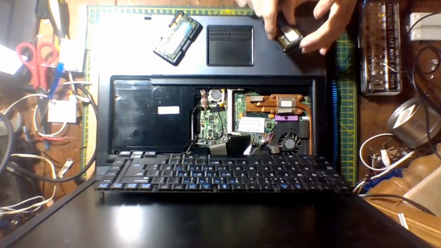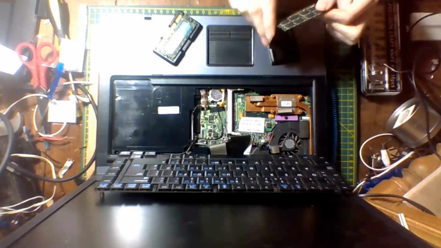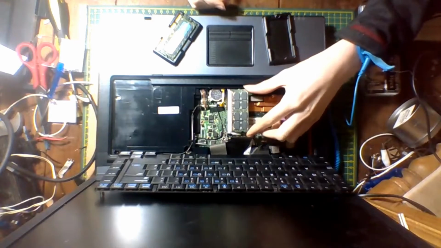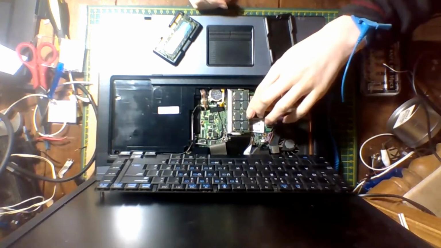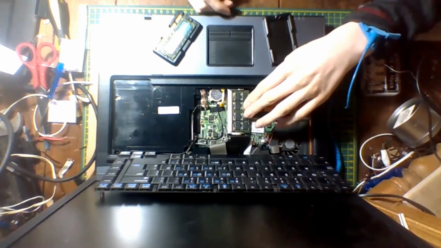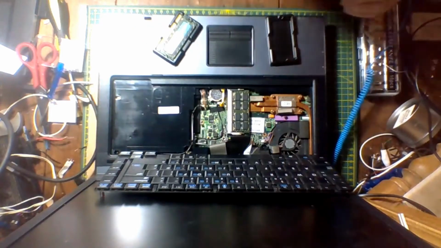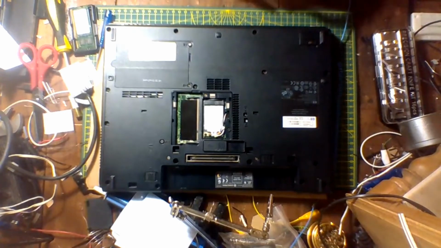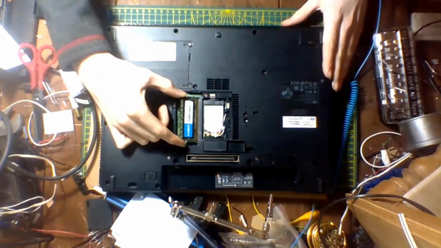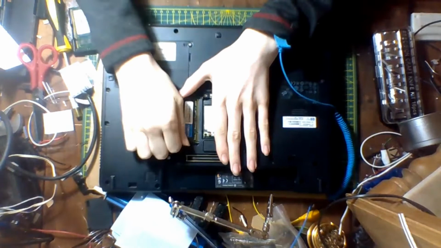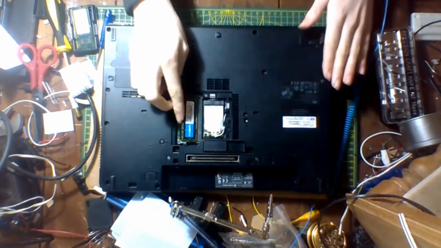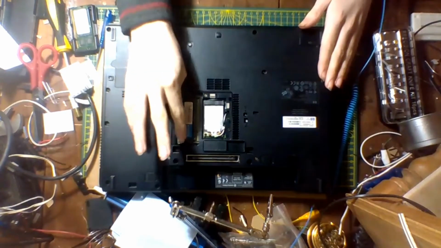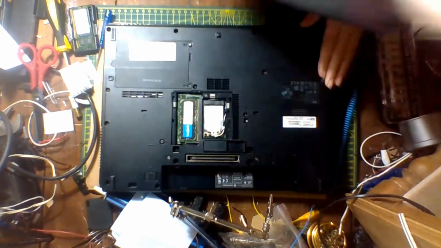So I've got them out of the box now, and they just fit in the same way that you took the old one out. Put them in at an angle. Just push them down and then it'll click into place. Then you turn it over to put the other one in. And then the other one should just go in the same way, although this socket seems to be made of a different material, so it's a bit more difficult to get it in. Just make sure that it's fully in and not sticking out at all.